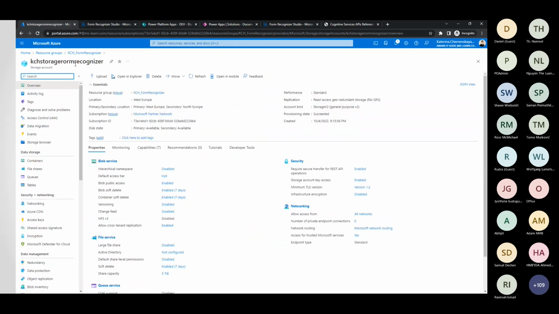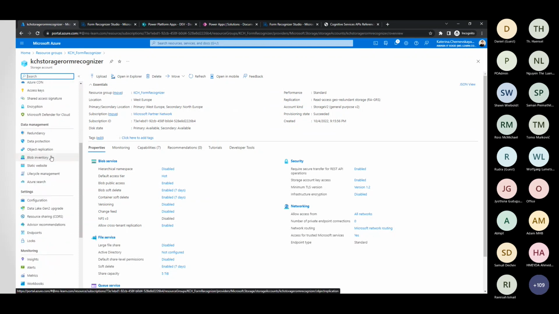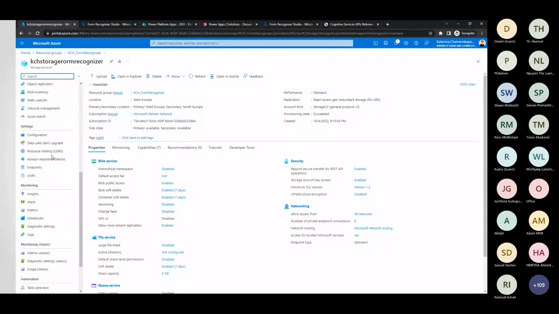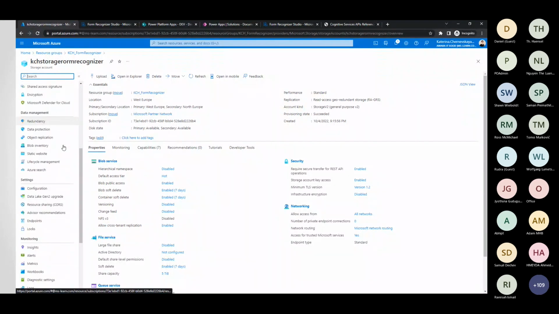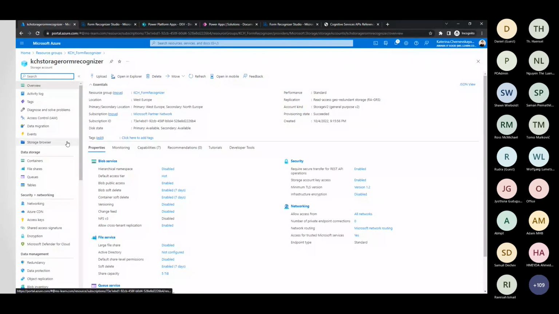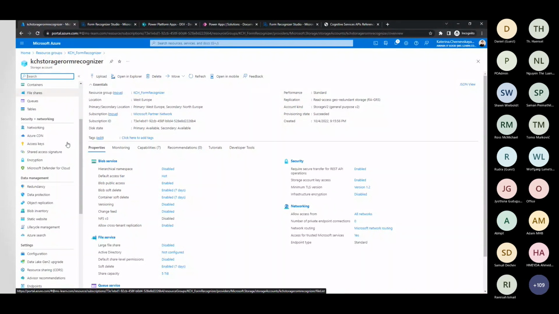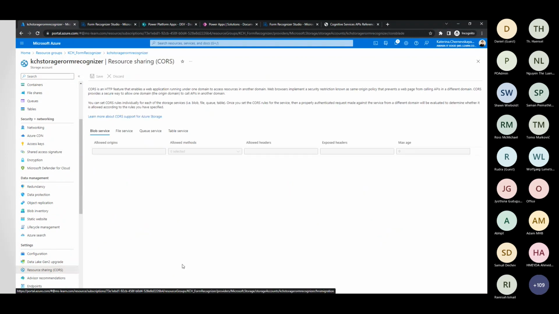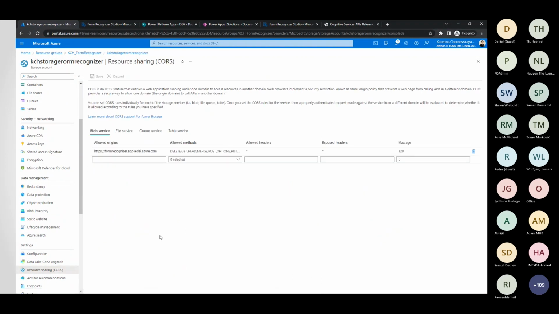Once you create the storage account and the container, you need to do the last option for the storage account. Where is it? Just a second. Yeah, this one. You need to configure cross-origin resource sharing, because if you don't configure it, this storage account won't be accessible from your Azure Form Recognizer Studio.